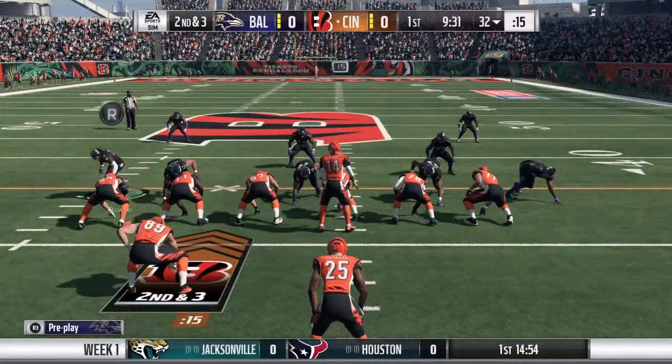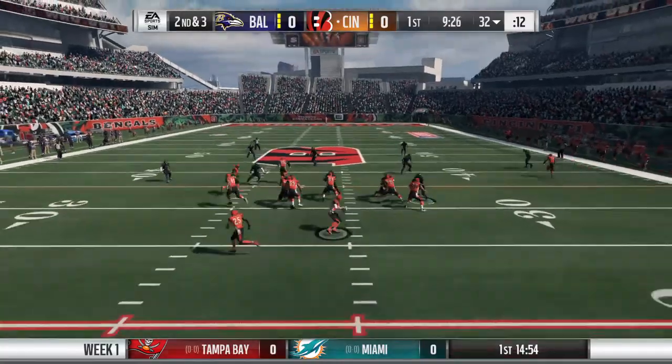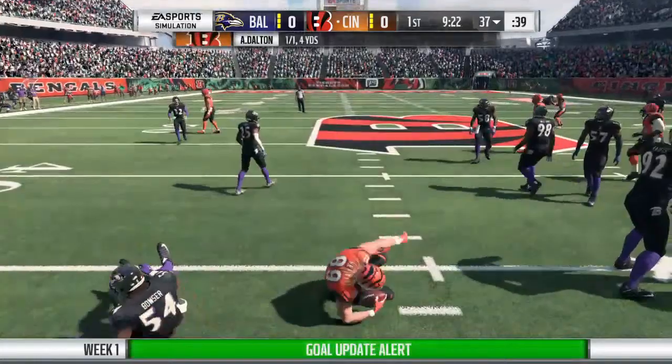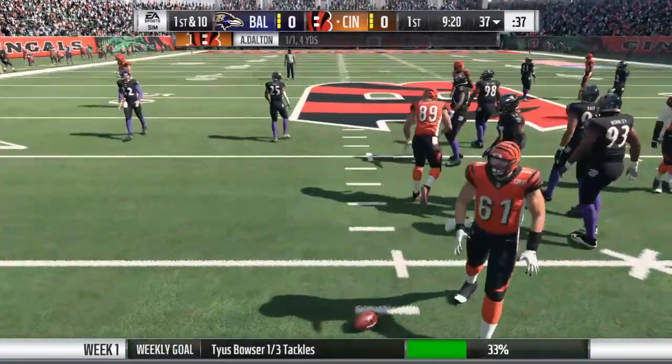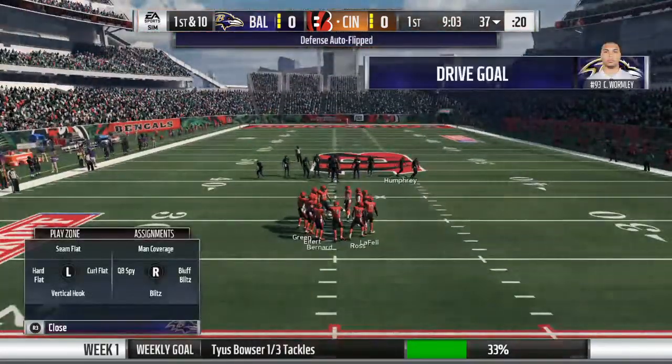I'm going to use the middle linebacker just in case. I was going to use the middle linebacker, but I wasn't fast enough. And he'll be brought down right around the 37. A gain of 4 that time as the drive continues.